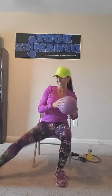I'm gonna try to maneuver myself so I stay on the front of my chair and it'll slide all the way to the back. I wish you guys could have seen that from the side. It's quite funny.